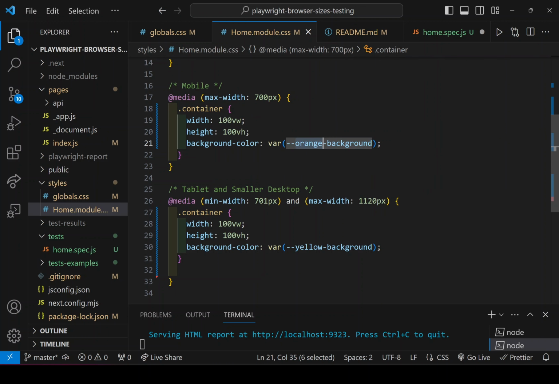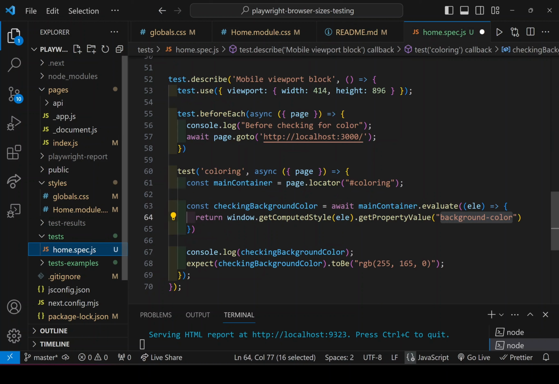So we have different colors for different device sizes. And if I go back to my test here, depending on what the property value is, we are going to expect whatever has been written in that style for that page, for that device size, it has to be this RGB value exactly like this.